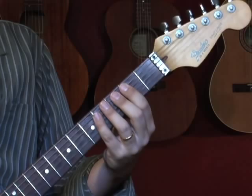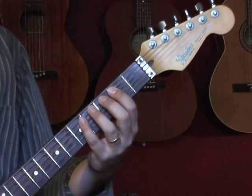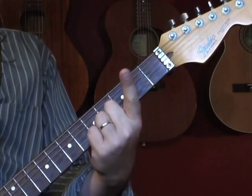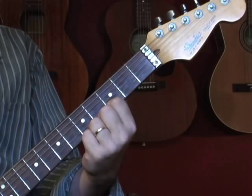Now let's talk about the left hand. For some reason in Guitarsmith, they show you the second position to begin. I normally show people the first position. Okay, let me explain what I'm talking about. You've got 4 fingers to play the guitar. 1, 2, 3, 4. 4 fingers. They're numbered 1, 2, 3, 4. This is finger 1, finger 2, finger 3, finger 4.